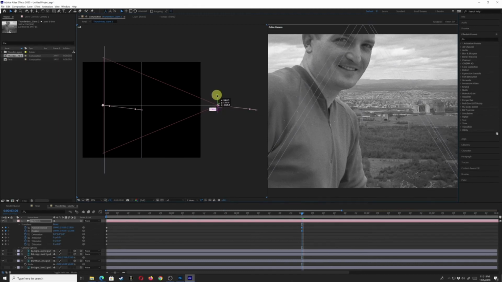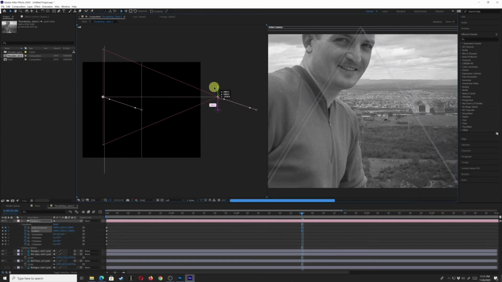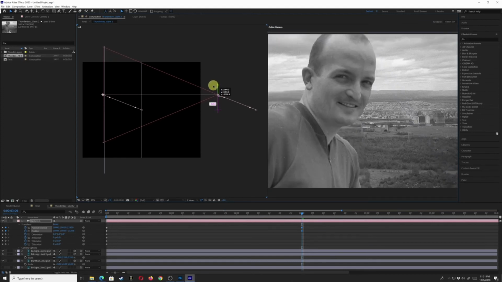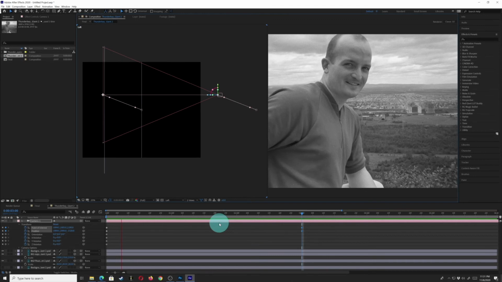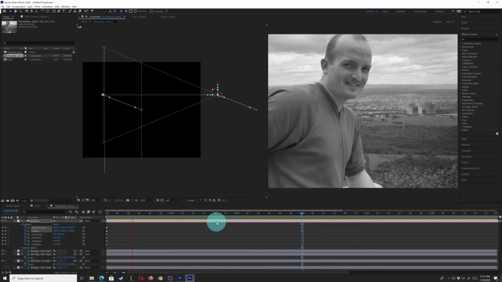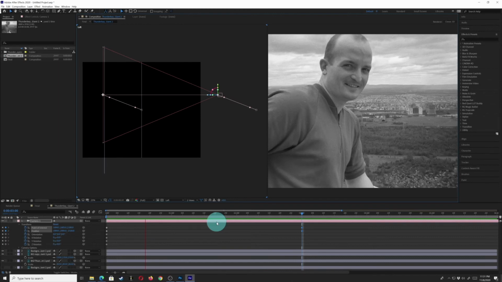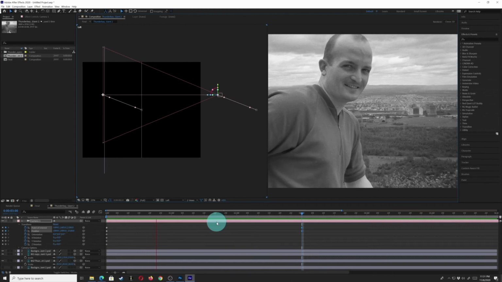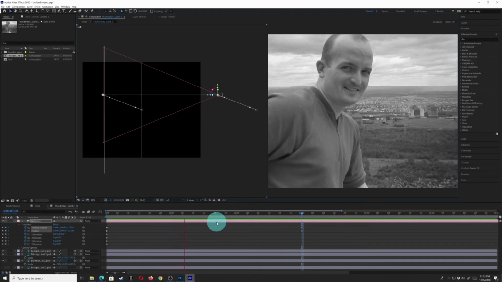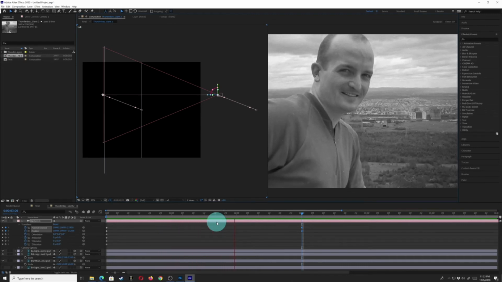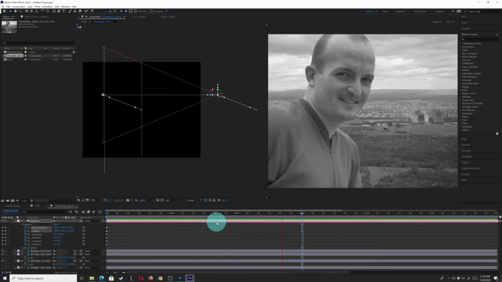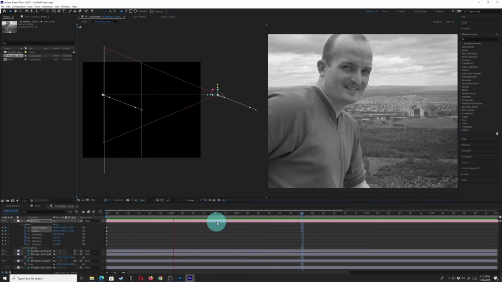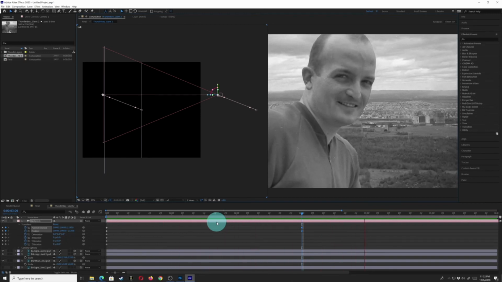And let's also, so it's almost like it's on a riser, right? See, it's going up and forward. So this is what our camera is doing. And then you'll see that, oh my gosh, we're getting parallax. He's actually moving at a different rate than the background and the middle ground. Give it a second to preview. And here you'll see now we've got that sort of 3D look to it.